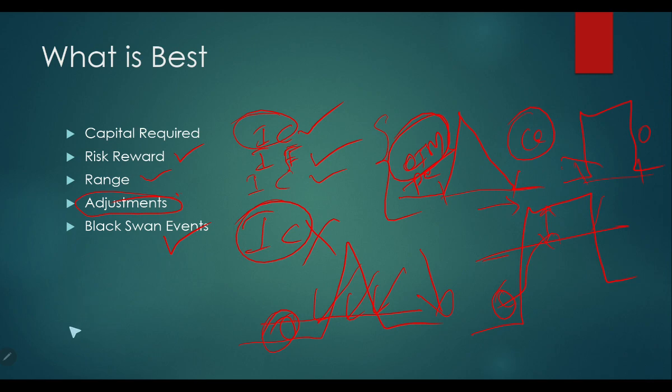So both are having their own benefits and disadvantages. You can use either of the strategies, but when you start using it, you will understand which strategy is more suitable for you and how your mindset works for different market conditions with these strategies. Within 1 or 2 months, you will be able to identify. So both of them are good in their own way. Just try with one lot and then take a call on what is suiting best for you, because everything we play around with the adjustments. So if your adjustments are good with Iron Condor, continue with that, or if your adjustments are working well with the Iron Fly, go with that.